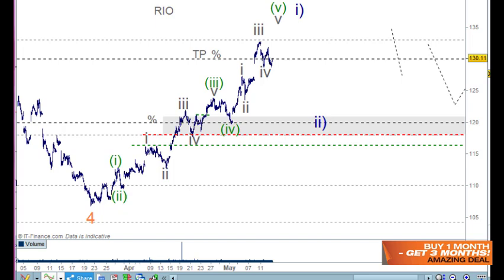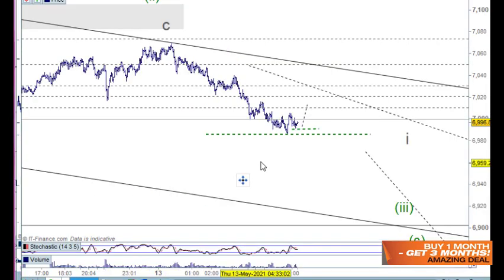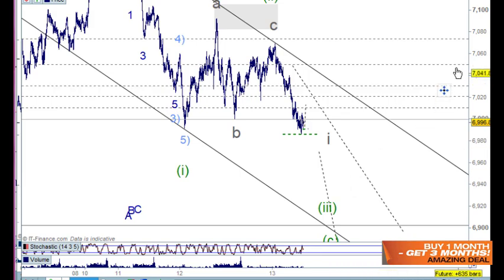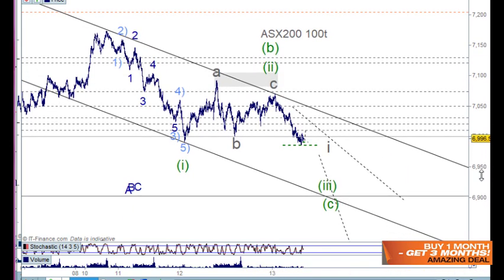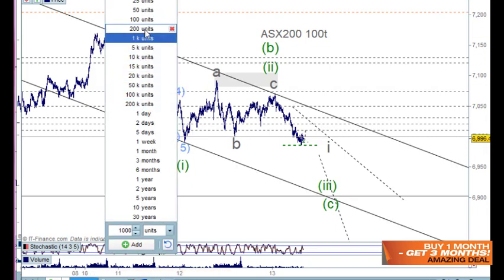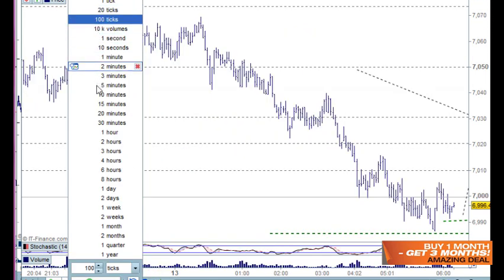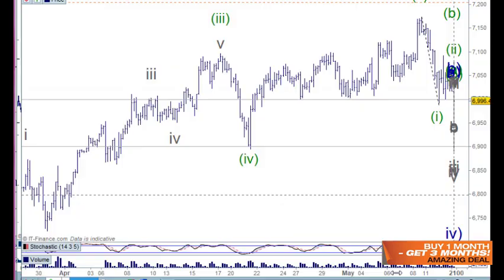I think that's it. So I think I'll leave it at that. We'll just rehash this a little bit. So on the ASX200, because we've got 5 waves coming down here, which could be wave 1 or wave A, and then an ABC for wave 2 or B, it's just logical to say in the first instance that we're going to be coming down to the 6.9, which is roughly the same length as the first one. Now, if we go to the bigger picture here for a moment and just talk about this a bit more.